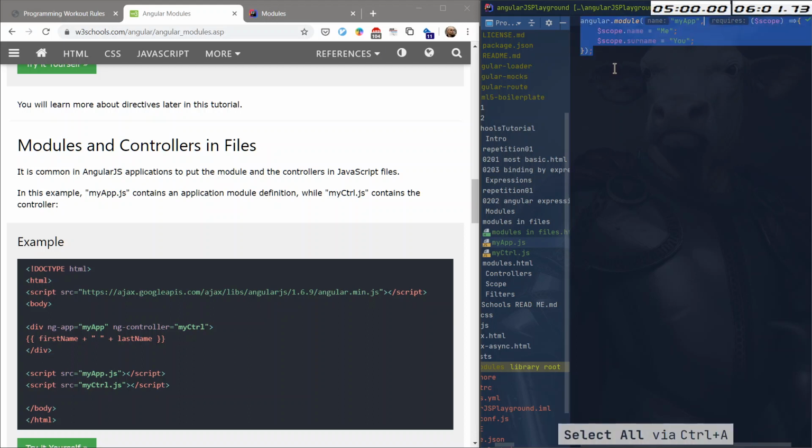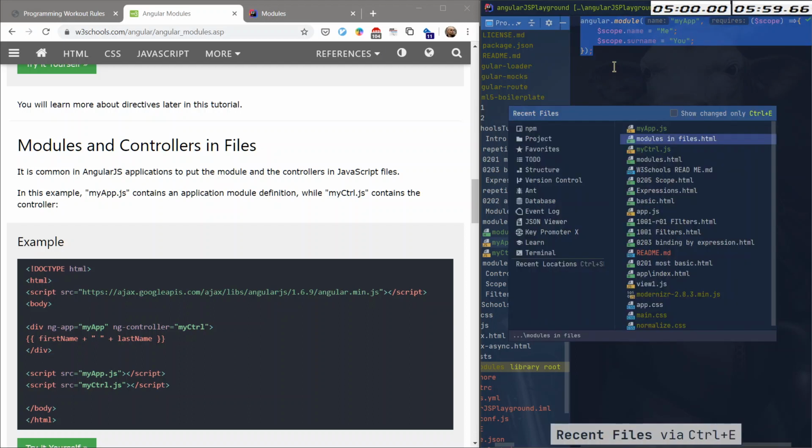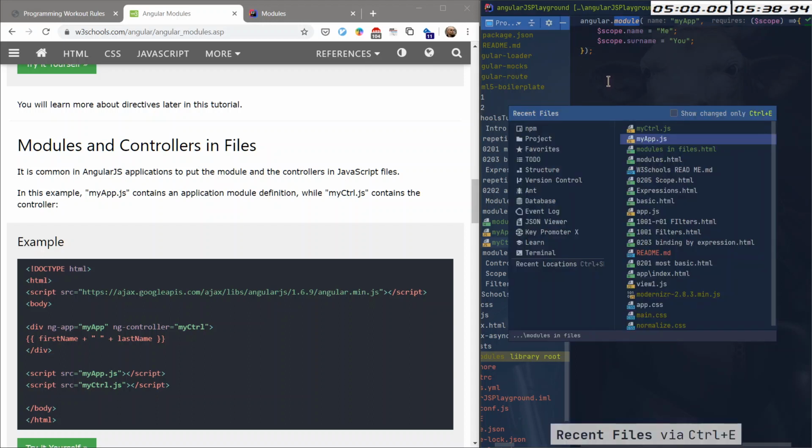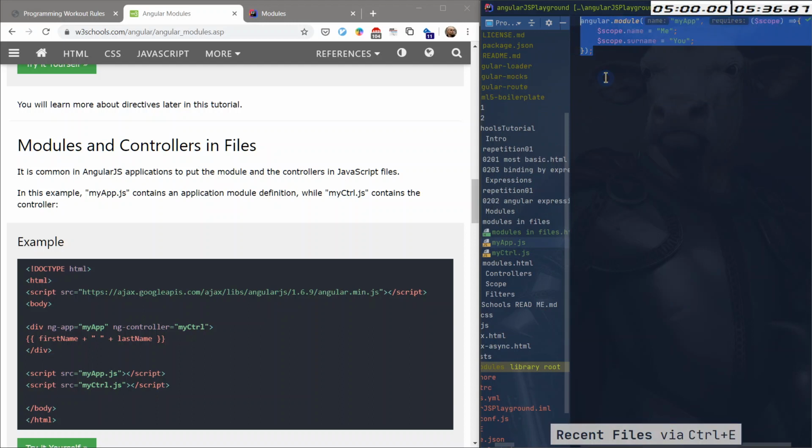Well, I'll select all. Go to the controller. I will paste it in here. This will say my Angular module, or I can say just my app, or what do I do? Maybe I can assign it to a variable first in my app.